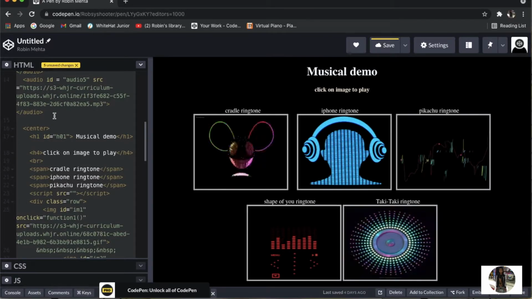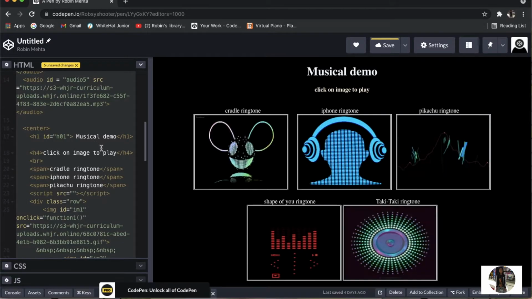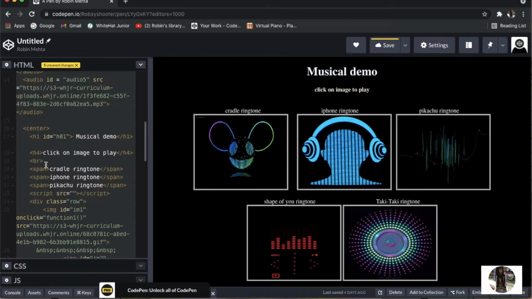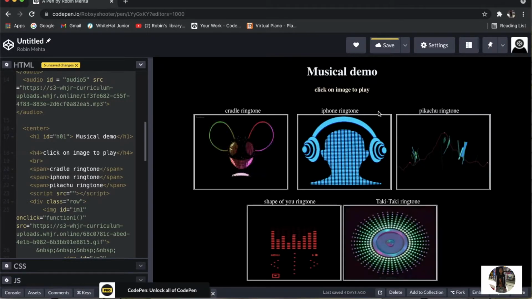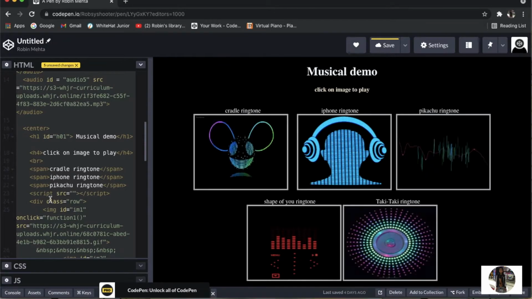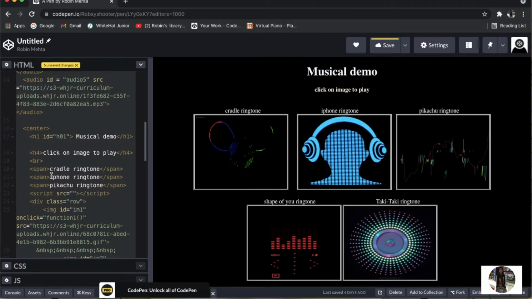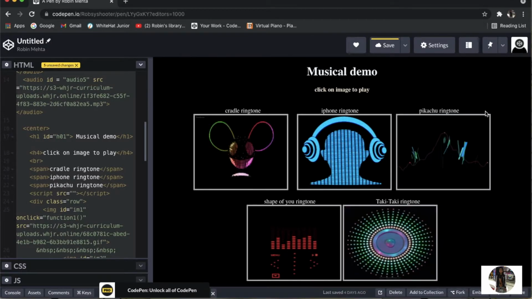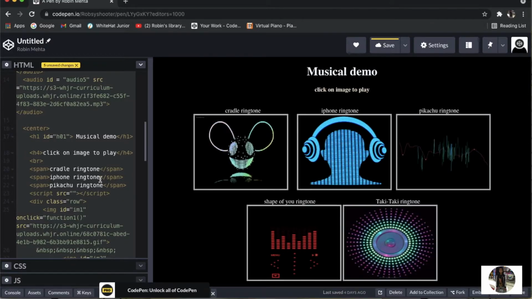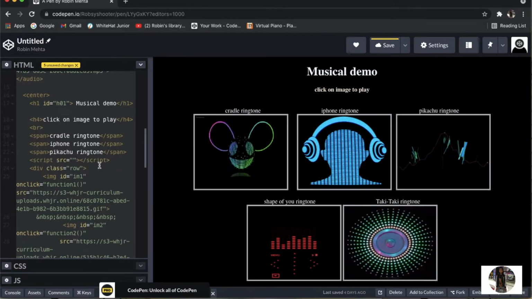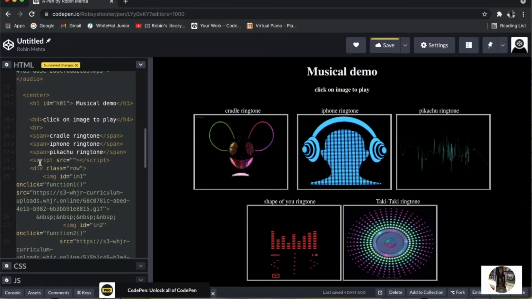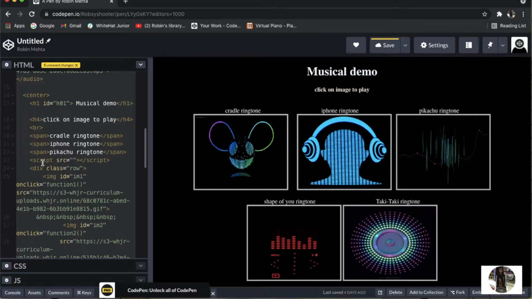Then H4, click on image to play. Then BR is just a line break. Then after that you give span. Span arranges things in a vertical manner. The script with a source is not required because it does not do anything.